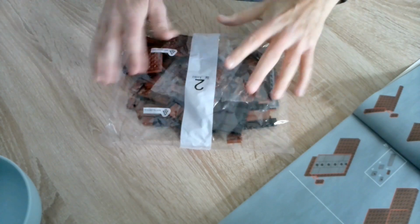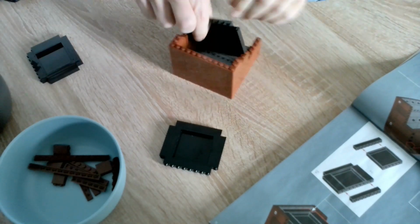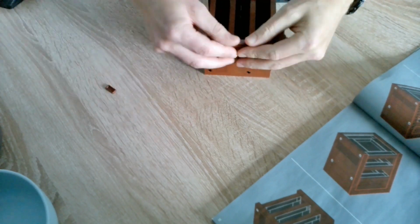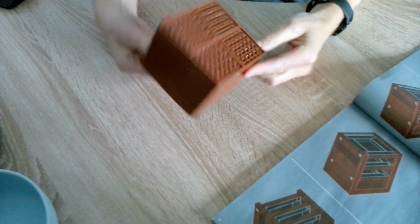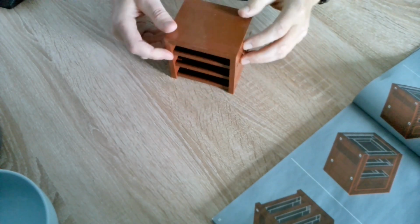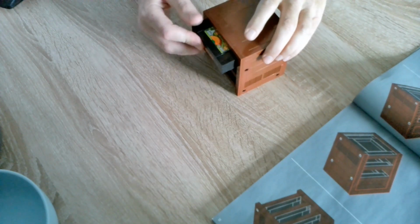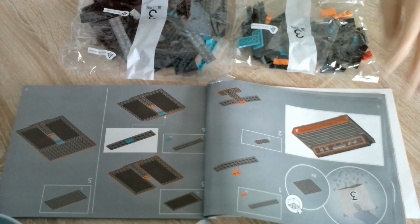The next bag is for the case, where the cartridges can be stored. This is the resulting case, a cartridge storage system, which I saw a lot in that time. Let's see if the cartridge goes in easily. Well, that fits well. On to bag 3. Finally, we're going to start with the console itself.